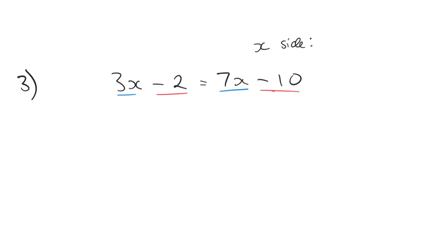Alright, the reason we do that is to avoid having loads of negative numbers all over the place. Now, you're more than welcome to make the other side be the x side, but you will encounter a lot more negatives and dividing with negatives, and it can overcomplicate things. Okay, let's crack on.